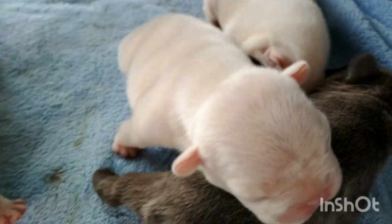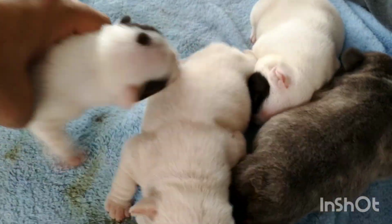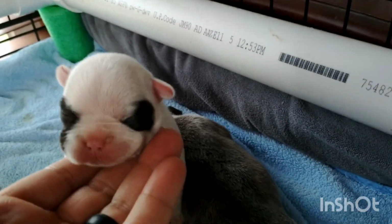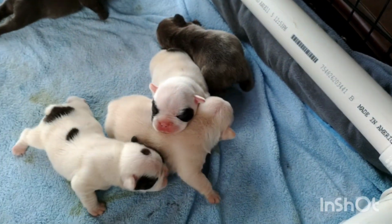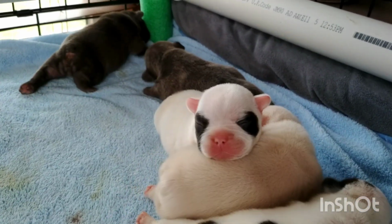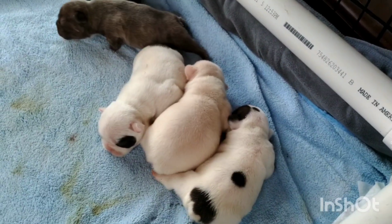This boy with the little dot on the top of his head is the smallest of the litter. Tiny, tiny little super micro boy. And then this other boy, look at that face. Classic wide smash Winston face. And you guys know these bloodlines are for really short legs, short backs, and real flat wide faces. Fire little pups at a week old. So since we're showing Winston pups this week, I figured I'd show them early.